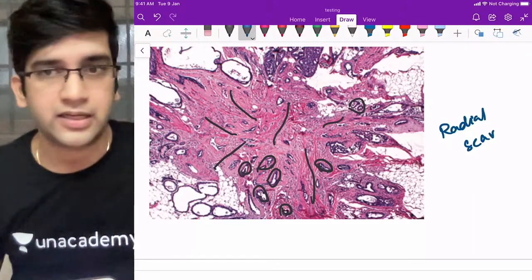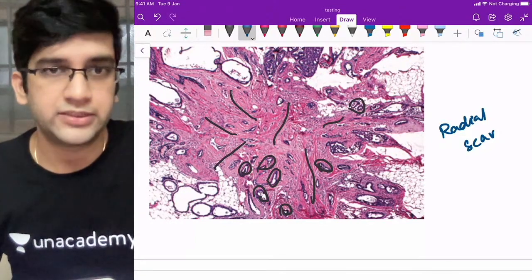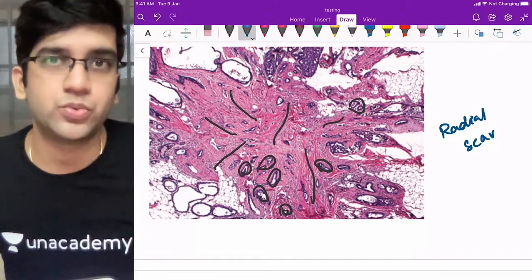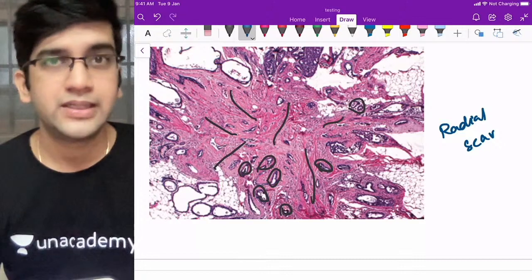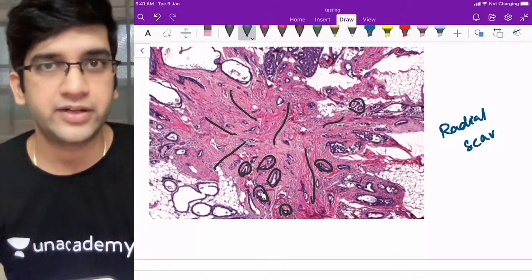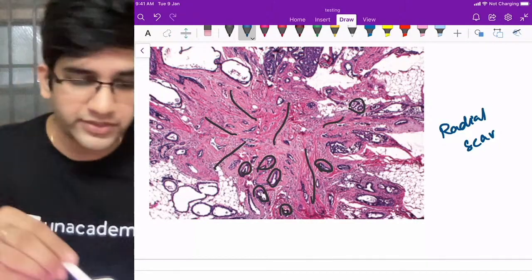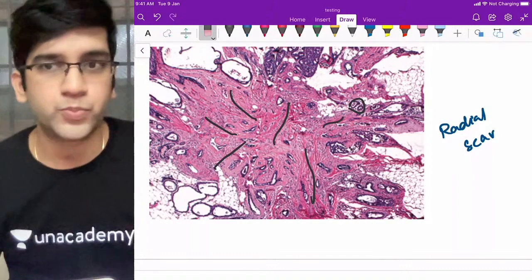It looks like a radial scar. This is a problem for me on an imaging finding. So I'm having so much of scar tissue. Will it mimic your serous carcinoma of breast? It will. It's definitely a differential diagnosis on a mammogram, a differential diagnosis on my imaging finding. So I'm going to take a biopsy. My problem is, see, I'm having all these TDLU stuck up in the scar tissue.